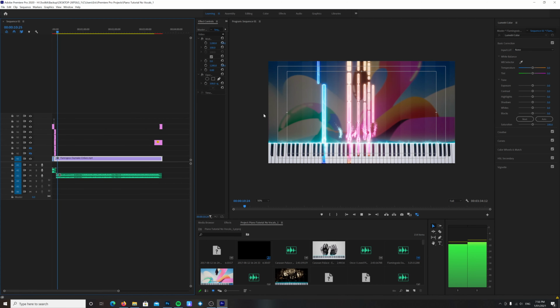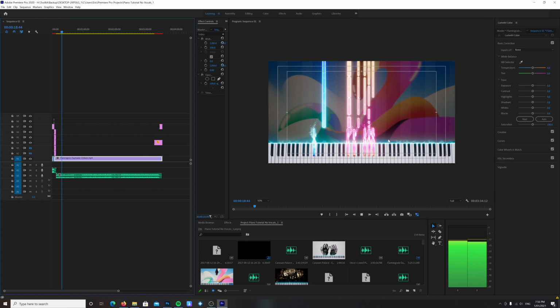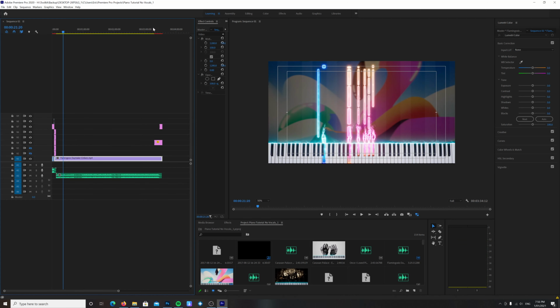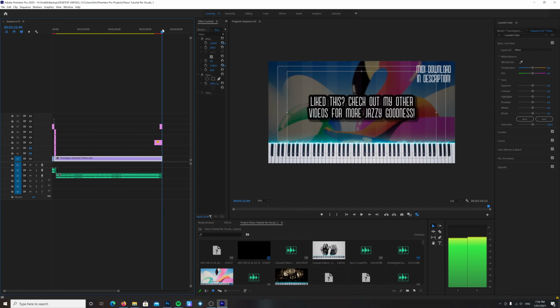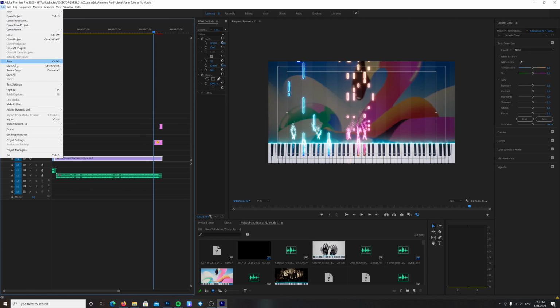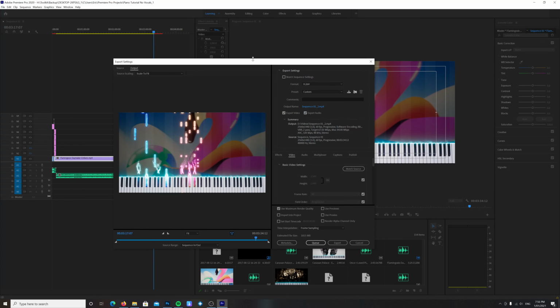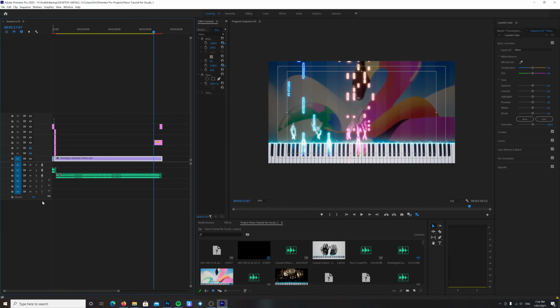And this is my tutorial for Flamingosis's Daymaker. As you can see, that was the background I was looking for. Yeah, it's kind of cool. And then I had a little thing at the end as well. So that's the gist of it. Then you go File, Export, Media. Look, I'm not showing you a tutorial for Premiere, but that's what you do.